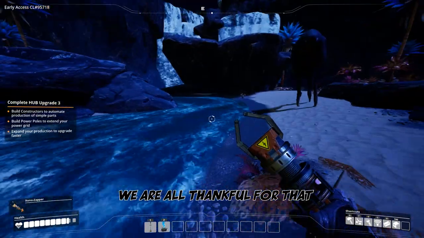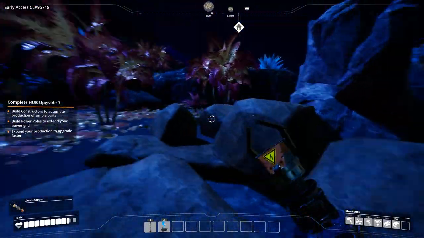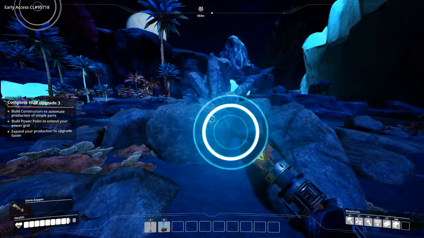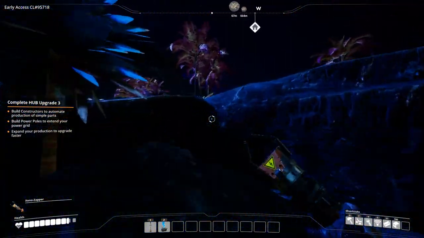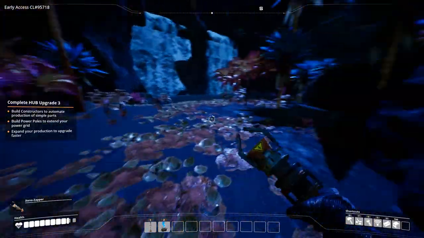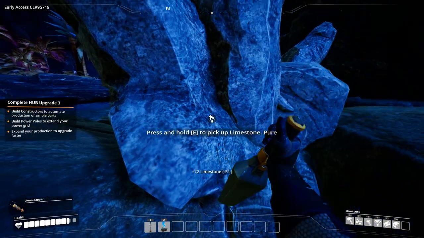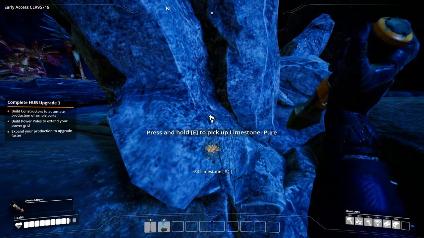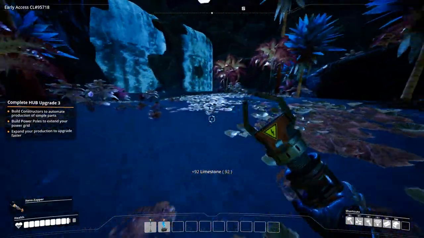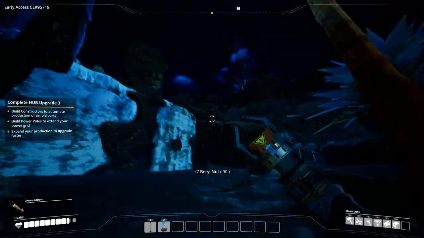Oh! Oh, that thing scared the crap out of me. Wait, what the hell is this? Oh, fuck! Wait. Did it not pick up this limestone? I guess it did. Alright, well, I guess we can do this. Oh, that's a happy little accident. Alright, sure. Limestone must be, like, super hard. Alright, you know what? Don't even. I know it's a rock, or literally a stone. You know what? Don't even. Alright, cool. We got the limestone.